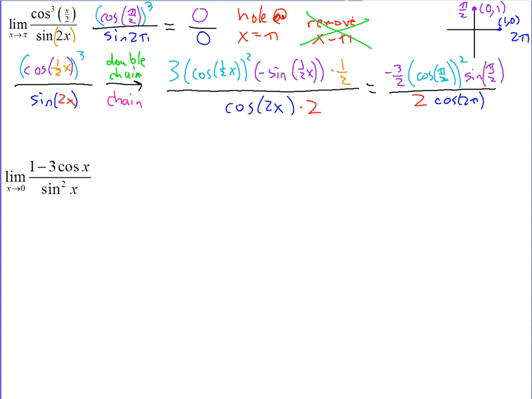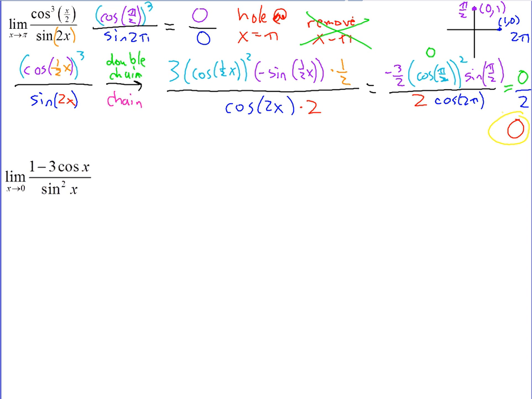So on the numerator, notice cosine of pi over 2, remember that's the x coordinate there, that's 0. So that 0 there wipes out the entire numerator, so we get 0. But on the denominator, you get cosine of 2 pi is 1. 1 times 2 is 2. So notice it's not 0 over 0, it's 0 divided by 2, which is just 0. So that is what our limit is equal to, 0.